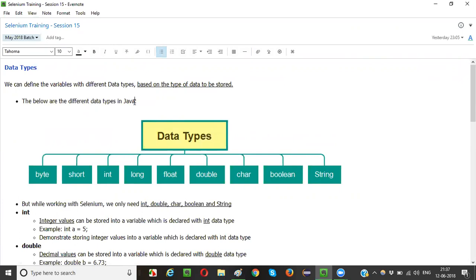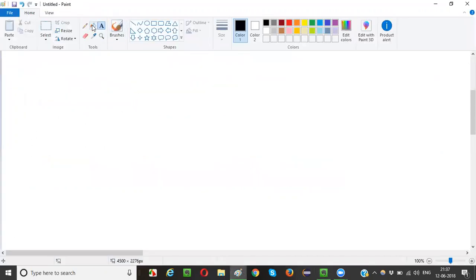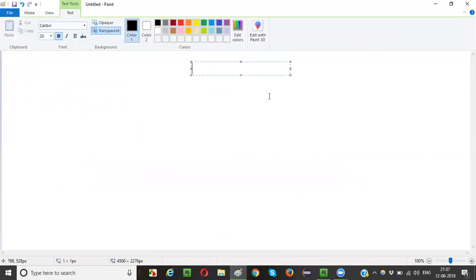The below are the different data types in Java, guys: byte, short, int, long, float, double, char, boolean, and string. So let's remember this here. What are the different data types we have in Java?